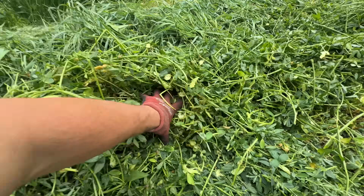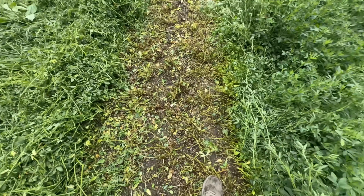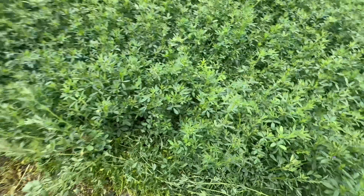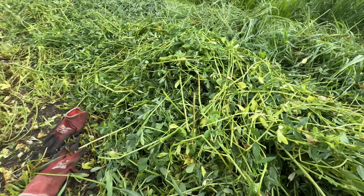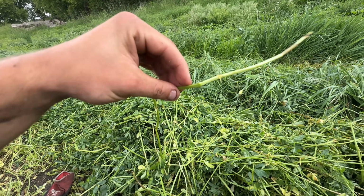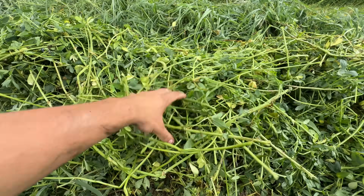This is gonna be wet and heavy. We're for sure gonna have to ted this out. And the ground is damp too. I don't think the ground is gonna dry out because of how much cover is here. It's thick. Is it crimping it or not? Let's grab a random. There's a crimp and that's what we want. So the plant's gonna dry out a lot faster when it's cracked, and that's what we need.